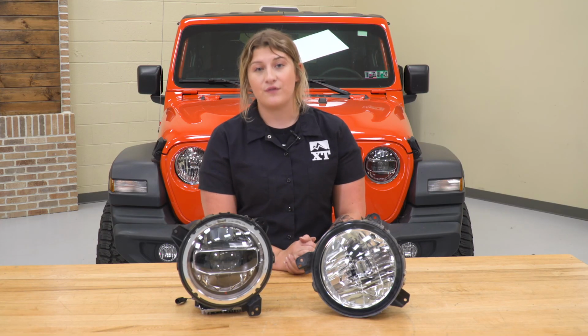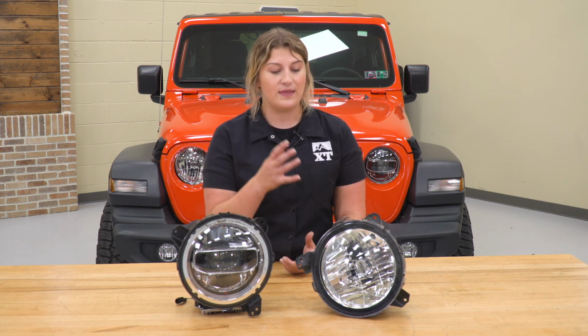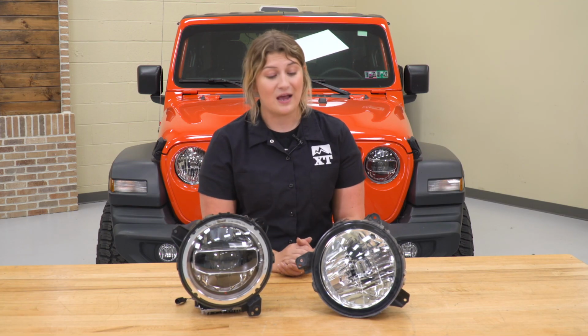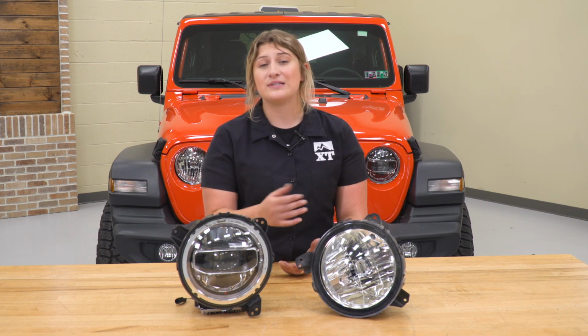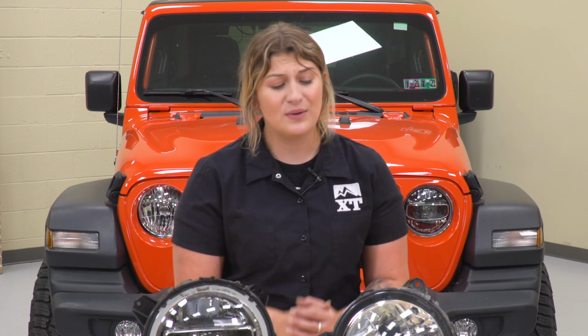So just as a brief overview of our factory headlight here on the table, I have the halogen headlight out of the standard JL. Now there are options where you can get the LED package. However, we're gonna stick with the base model as far as this video goes. This is going to be just a standard setup. So we have a plastic housing, plastic lens. You're gonna have a standard chrome reflector in there and a standard halogen bulb. Now that is great for stock applications. However, it's not gonna give out the best lighting performance. Also, that halogen bulb is also going to have a more amberish or yellow hue to it in comparison to an LED.